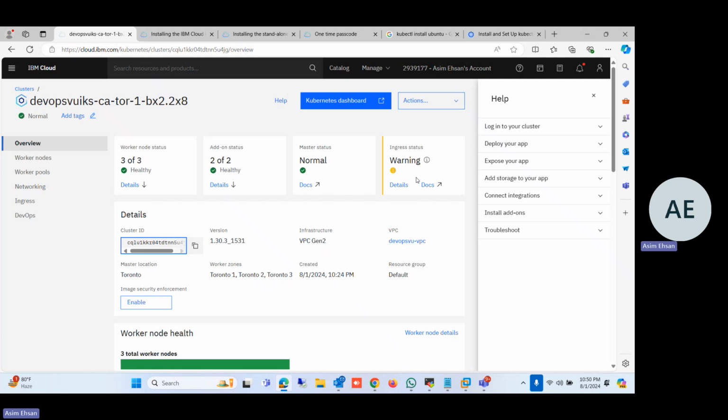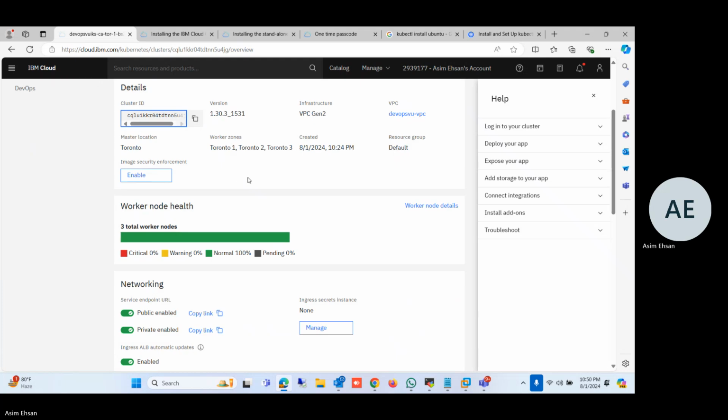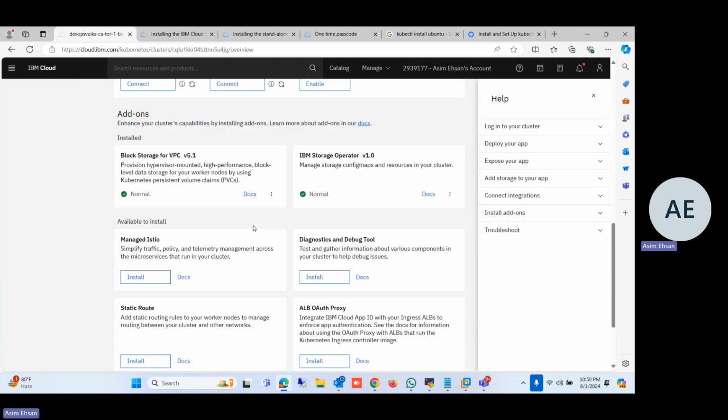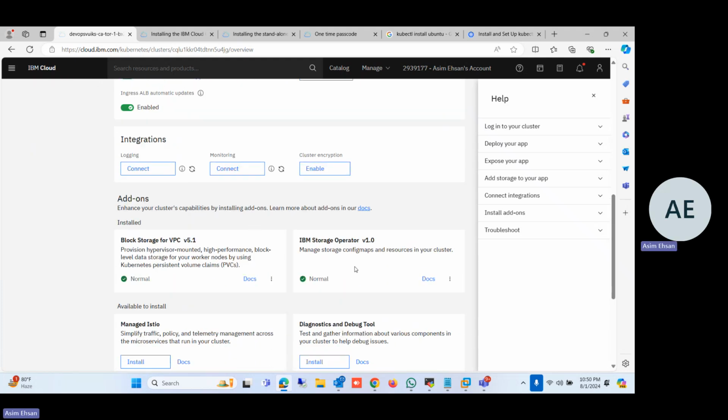That's why we are seeing a warning here, but still our ingress controller will run. Okay, so our cluster is healthy. In this video, we just set up the cluster. In the next videos, I will show you how we can deploy the application and take leverage of the storage classes and the ingress controller, everything we will do.